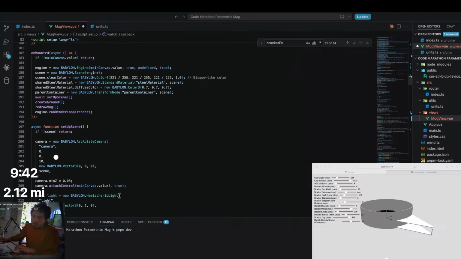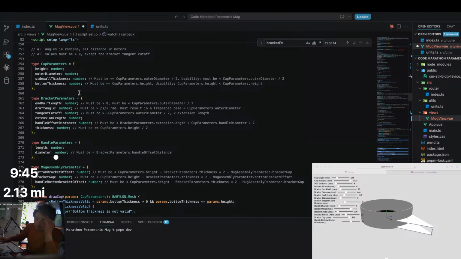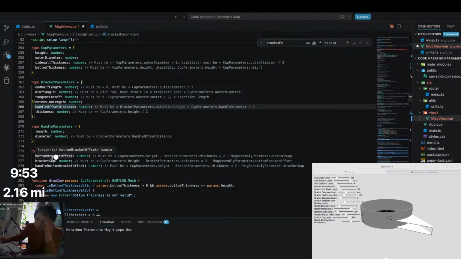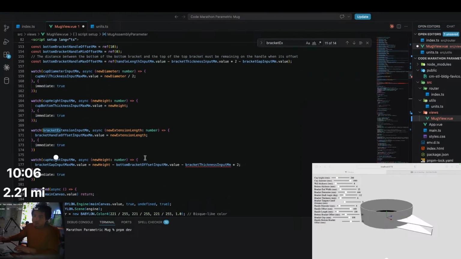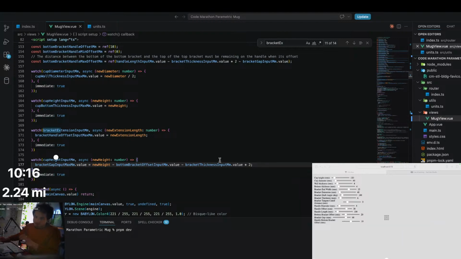And I think that was what we had. We already kind of went through all of these, and yeah, we already figured out the bracket must be less than cup height minus bottom bracket thickness times 2. So this is exactly what we had. I feel like we kind of wasted our time pre-evaluating and thinking through all those constraints, because we're just redoing it right now anyways.